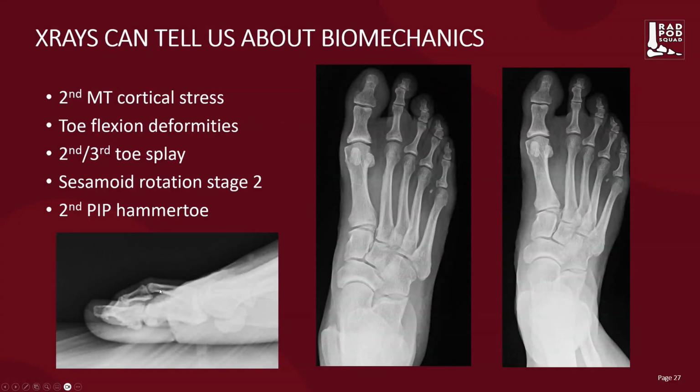So these are close things that we can pay attention to when we're looking to see whether or not we have malalignments that may indicate that we have increased forefoot biomechanical overload. Of course, we can always look for second toe crossover, which we don't have here, but what we do have here is a subtle malalignment deformity between the second DIP and the third DIP, almost on the order of a bowing or splay deformity seen here.